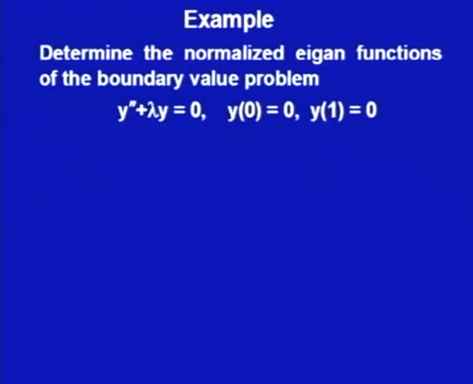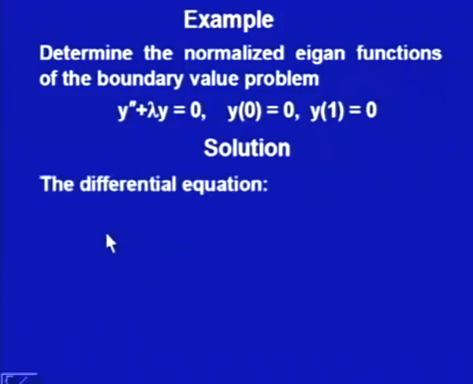You remember that this example we have already done, and we had already shown that this can be written as y dash and its derivative plus lambda y is equal to 0. So, we can write it with p as 1 and q as 0, lambda as the eigenvalue and r as 1. So, this is again a Sturm Liouville problem. We want normalized eigenfunctions. Again we will solve it completely here because we had done it in the last lecture. The differential equation given is y double dash plus lambda y is equal to 0.